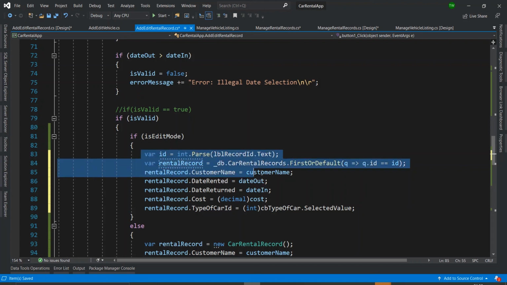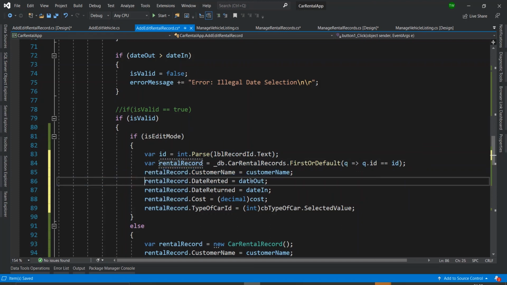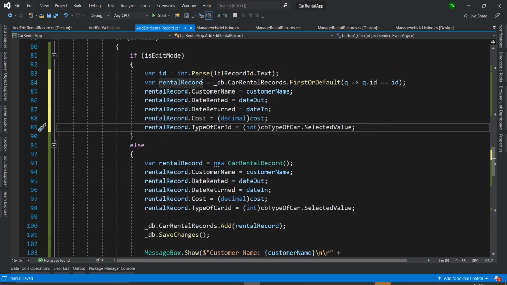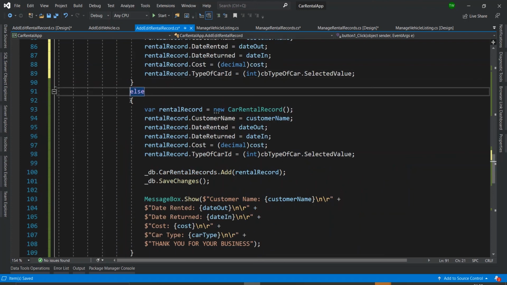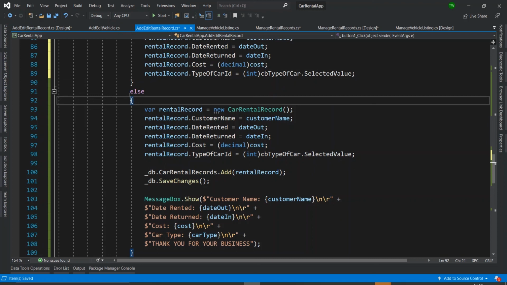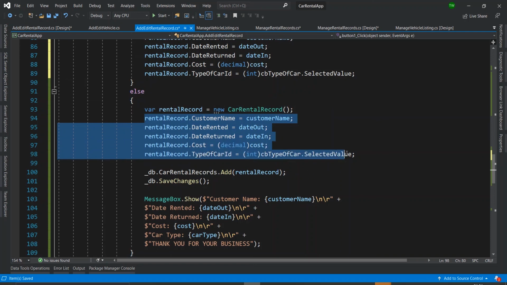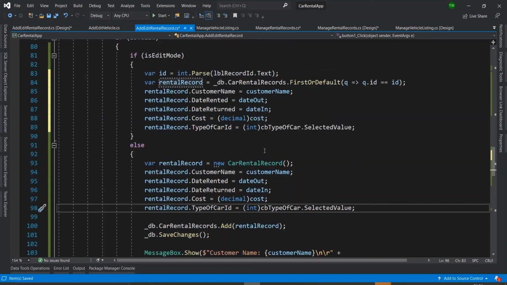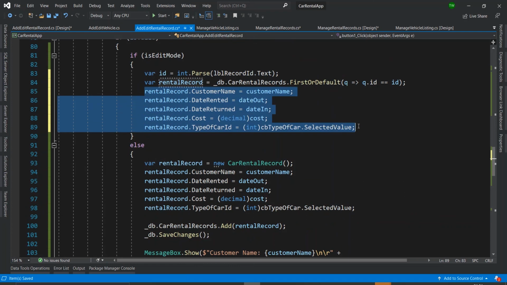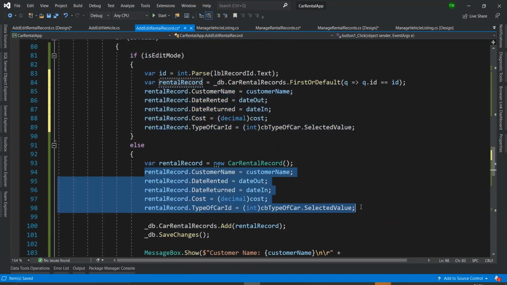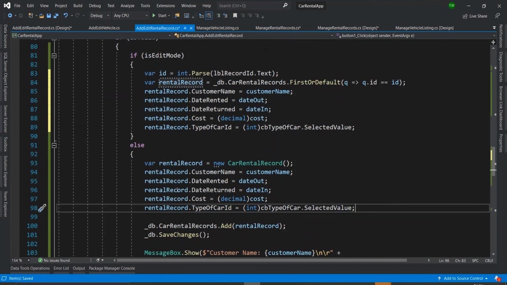So I'm retrieving a record here, and then using this record, I'm going to reset all of the values based on what we just stored in our local variables coming from the form. And then in the else situation, I'm creating a brand new record, and I'm still populating this brand new record with values coming from the form. So you see, even populating with values coming from the form, all of that is repeated code. This code could have been done one time, really.